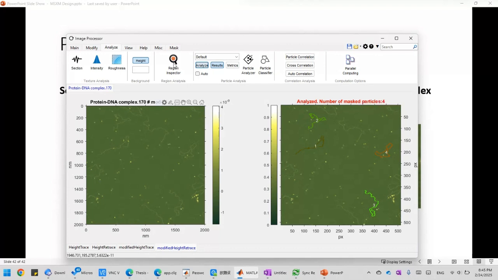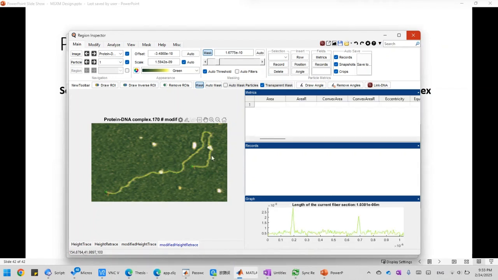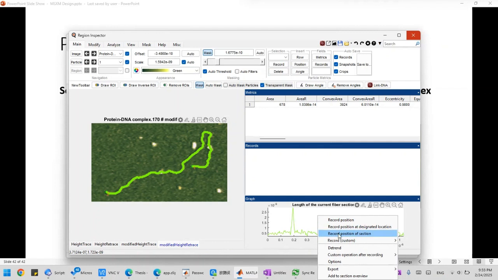Now we can click Region Inspector. Now we are inside the Region Inspector. Let's first make a quick analysis on this DNA molecule. Let's click this DNA molecule and let's trace that to find the location of the proteins on the DNA. And let's click the custom recording.